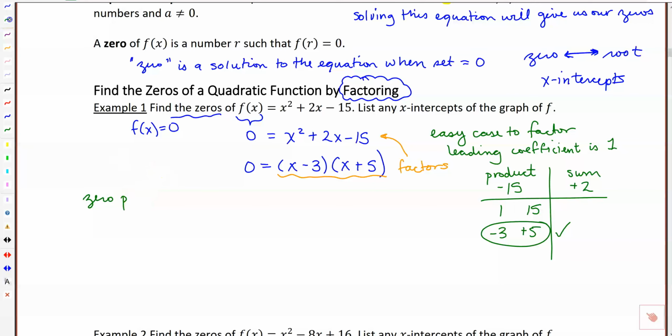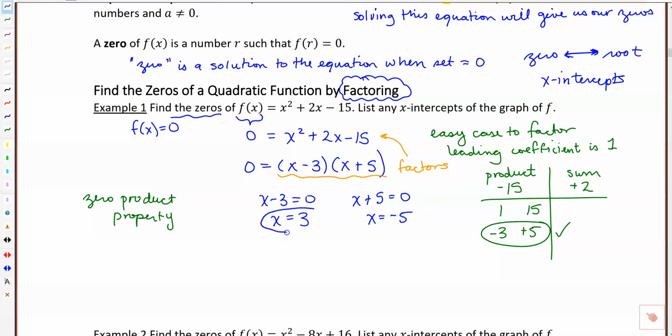All right, so the zero product property says when you're multiplying some stuff and the product is 0, then one of the factors actually has to be equal to 0. So we're going to use that. So we're going to set each one of these factors equal to 0. So if the x minus 3 is equal to 0, that means x is equal to 3. And if the x plus 5 is the factor that's equal to 0, that means x is equal to -5. All right, and we are done.